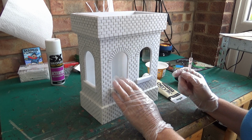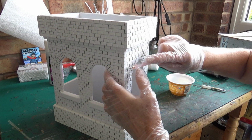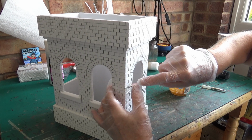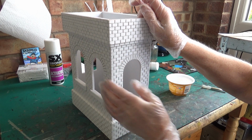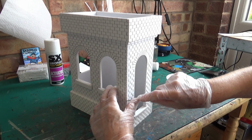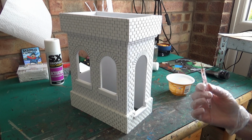So I'll get on with that, and then once I've done the base colour, we'll get back to doing the brickwork. Before I get on to painting the base, the other thing I forgot to tell you is I tend to run this tool on the corners of the brickwork and the corners of the buildings, and just open it up slightly, and it adds a little bit of shape there. Again, I think it adds to the fact that it's a slightly older building. Gives it a little bit more character. Okay, moving on.